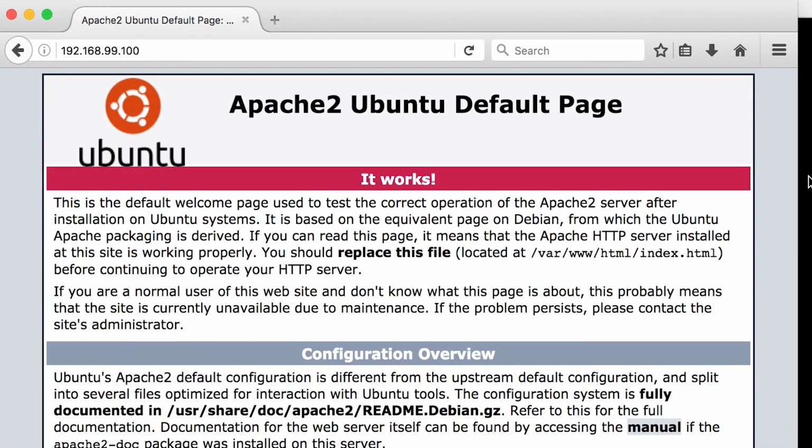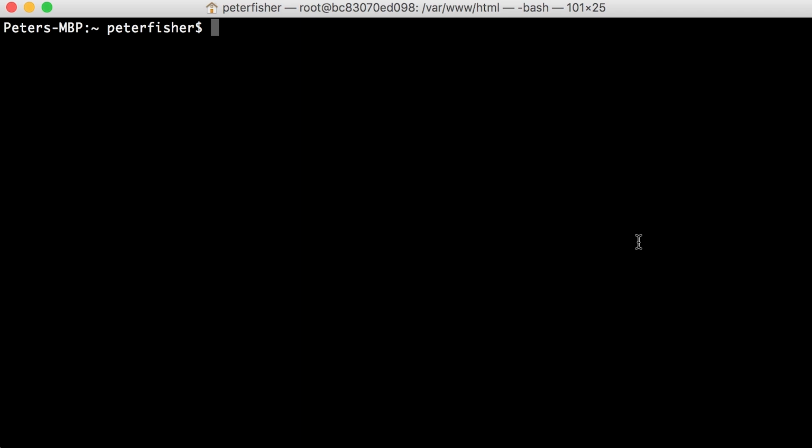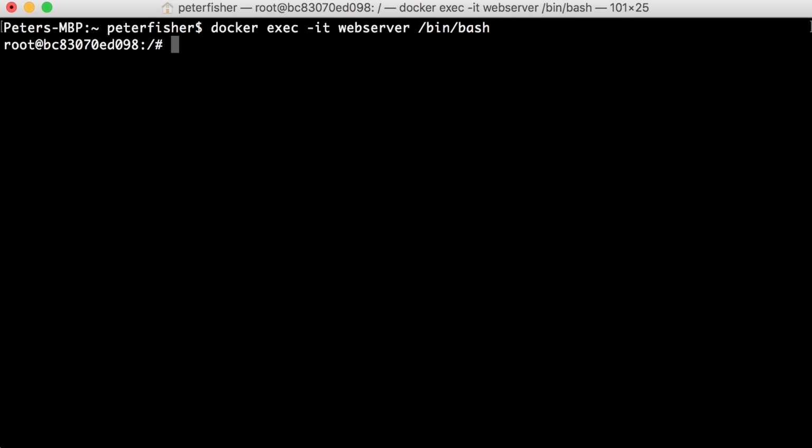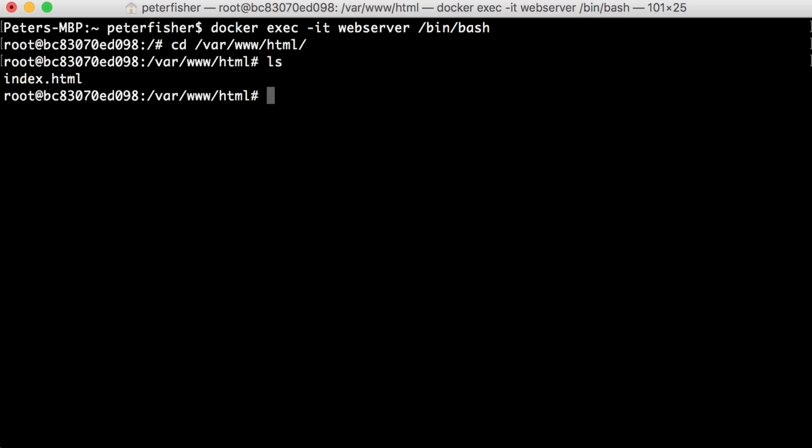Another way to prove that we're actually in there is if we were to do a docker exec again. So we're going to jump into the bash shell of the container. If we were to do cd /var/www/html, we list that out.